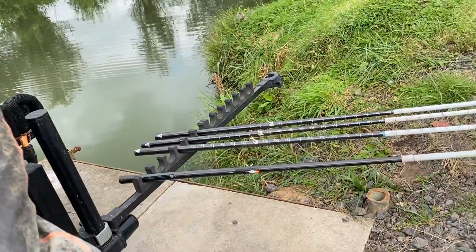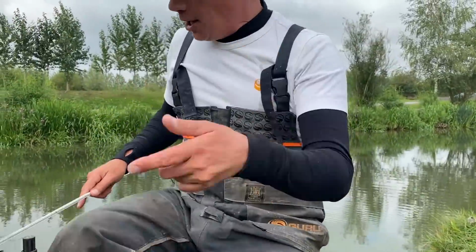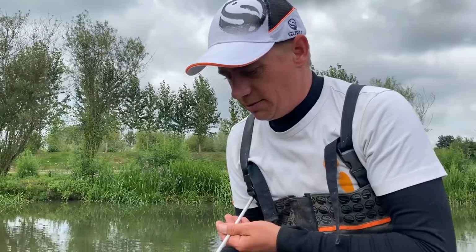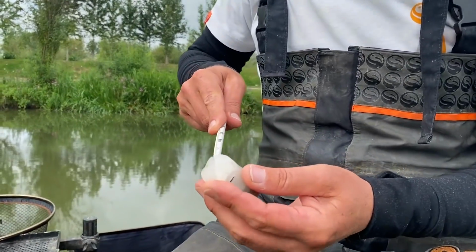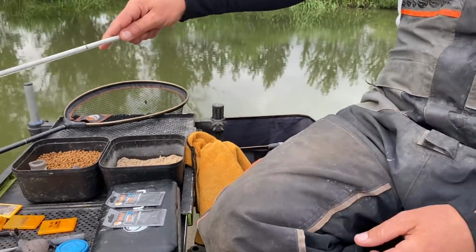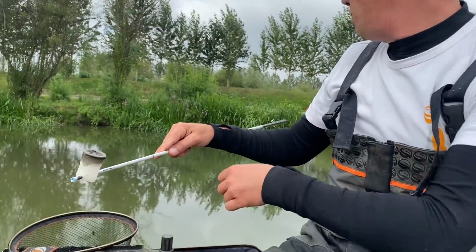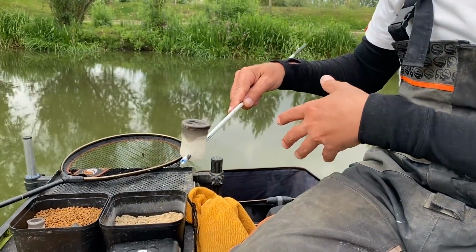Nice little tip that you said to me earlier, one that you couldn't fish without, is touching back on this top kit. Yes, short kit. A million percent, because, going on to another tip, pole pots at times. I've got my little sprinkle lid, so I can just slide him on. What I like about this, when I'm filling my pot up, I can hold my top kit here. It's never going to snap. It's never bottom heavy, whereas if you're using a long kit, it can be awkward.